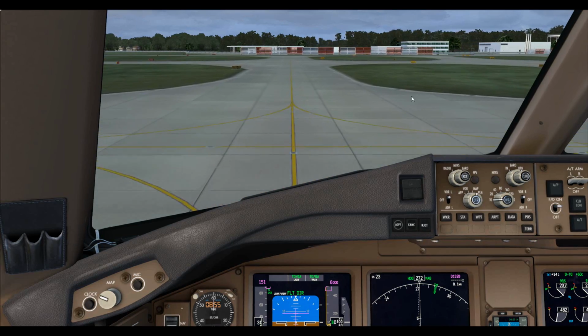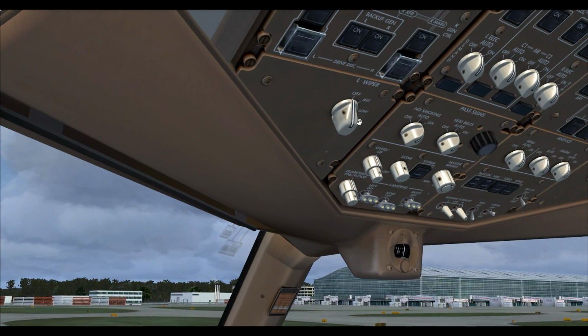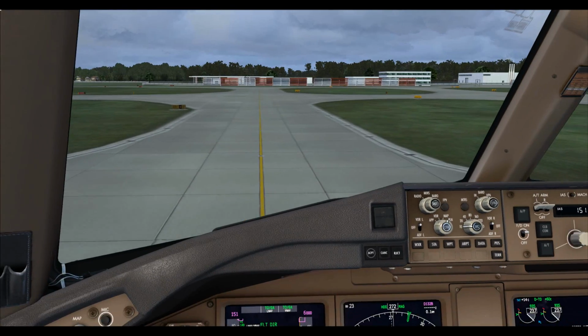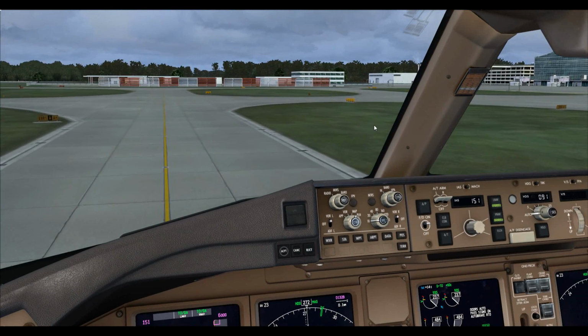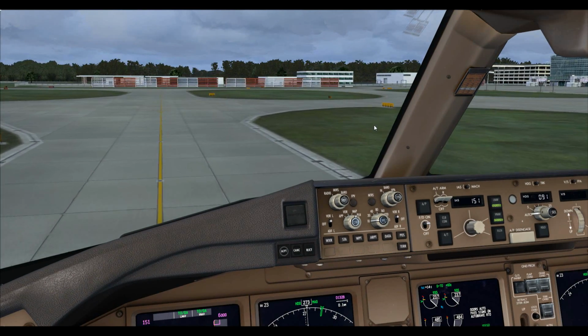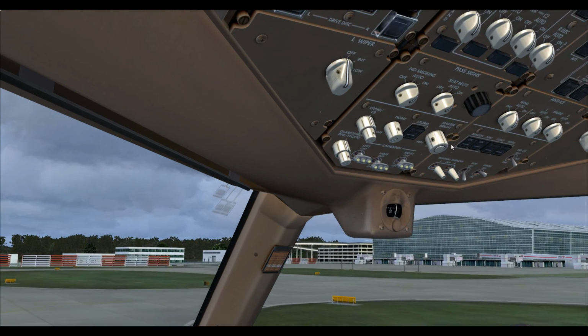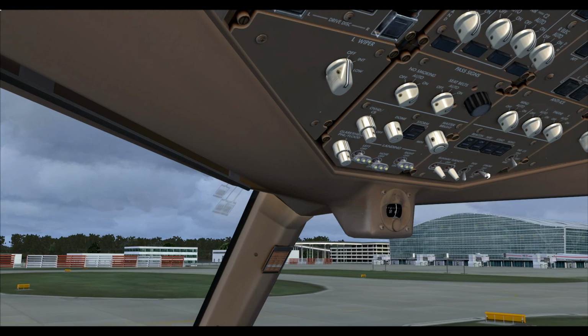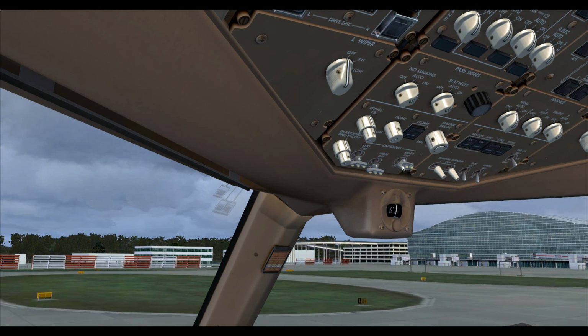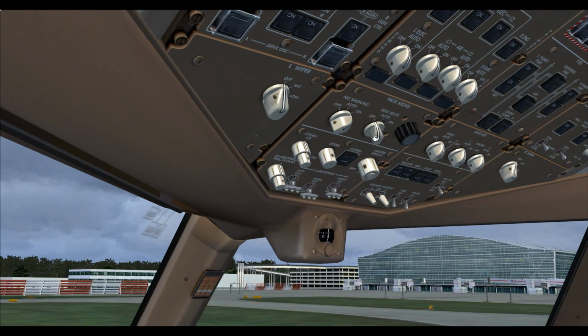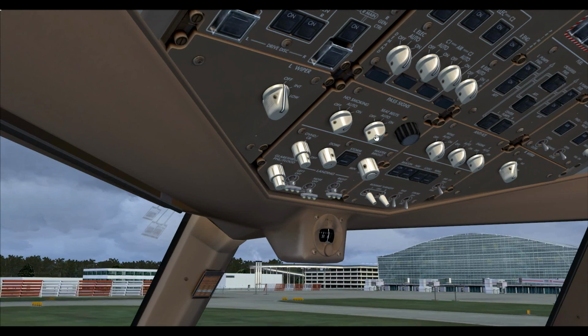So we'll just pretend we've got takeoff clearance. We're going to do a roll-on and get-going type takeoff. Heathrow's a busy place, so the chances of you being stuck on the runway for a lengthy amount of time is pretty unrealistic, although sometimes it does happen. So strobe lights, and we can turn the nose lights on. Give the cabin a few dings.